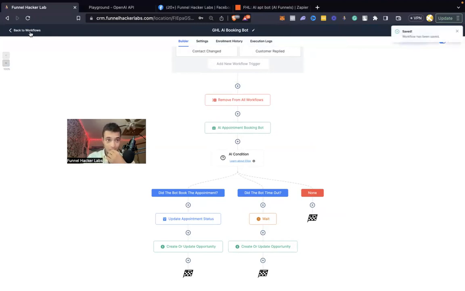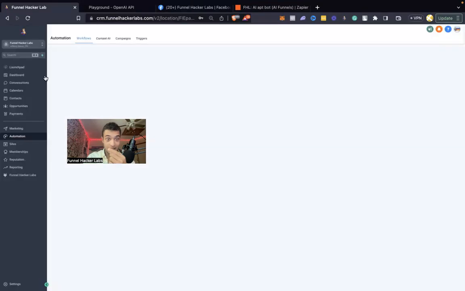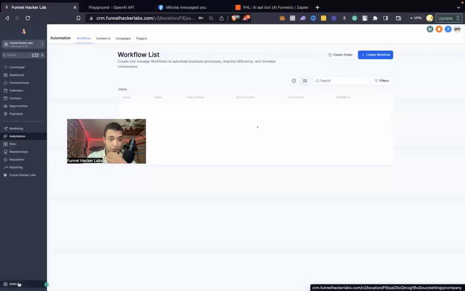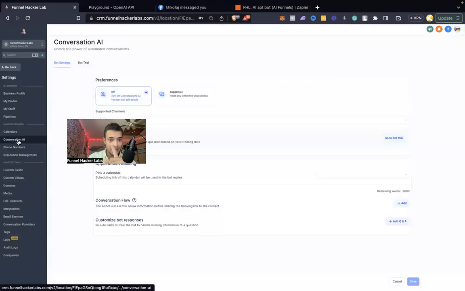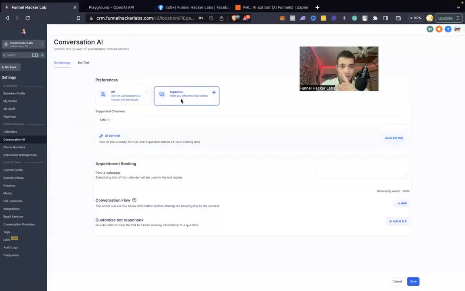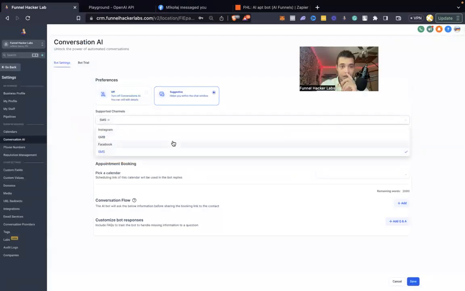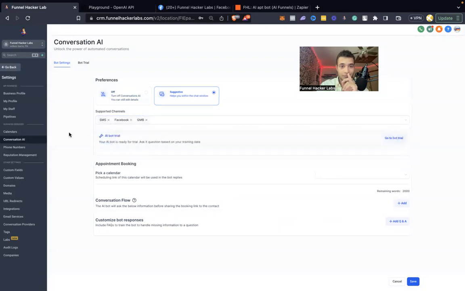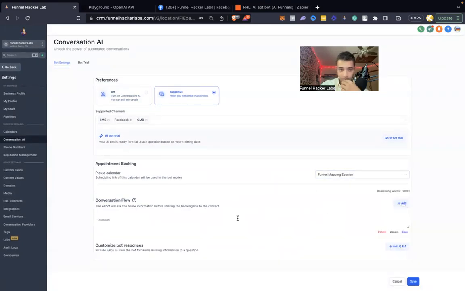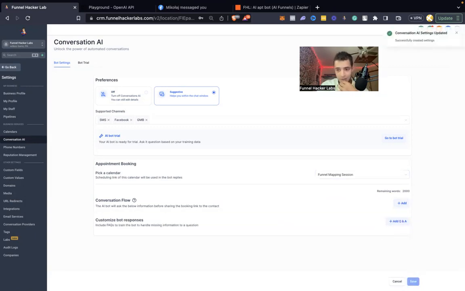Now, the last thing that we've got to do to finally set up this bot, guys. I know we've been going through this forever, but there's one last thing. We've got to go over here and pick everything: calendar, funnel mapping session, conversation flow, and the other information.